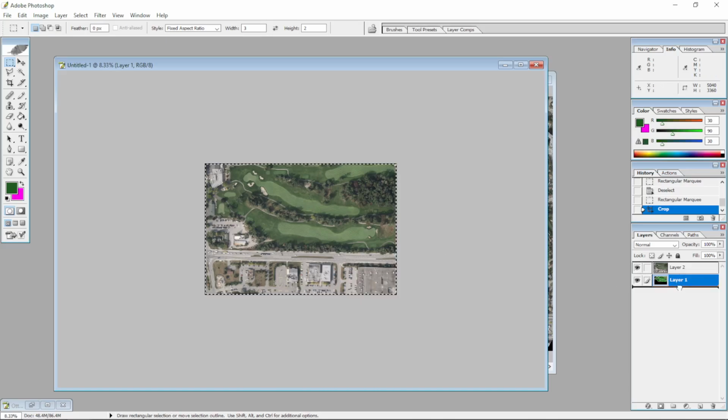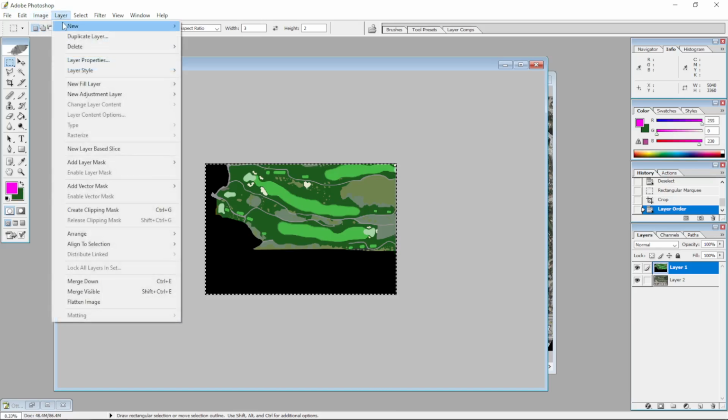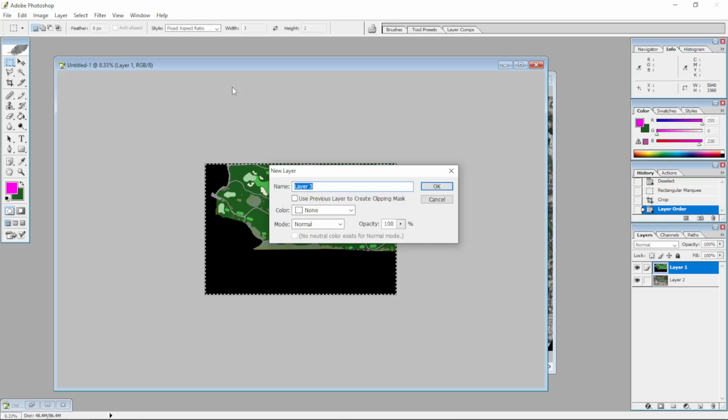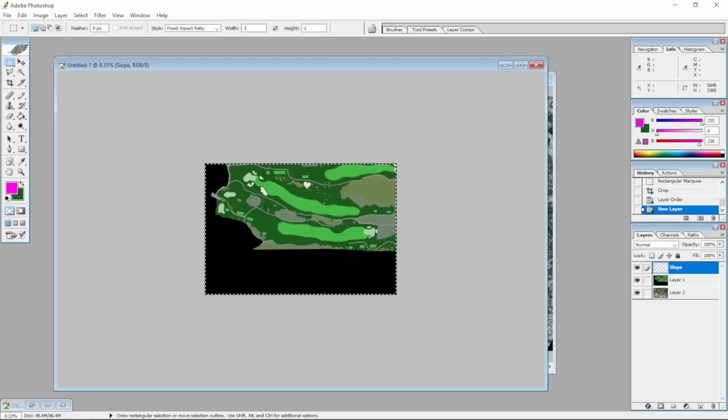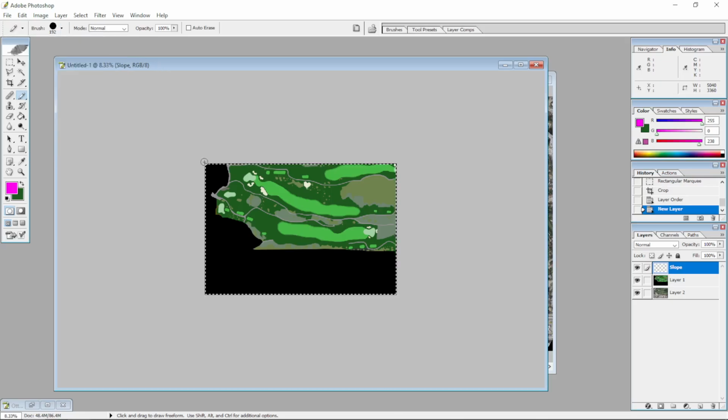So now I like to layer them in as the following. I put the hole image on the bottom, the lie layer here, and now I'm going to add a brand new layer. So I'm going to do layer new, and this is going to be my slope layer. For now I'm not going to add anything to it. But what I do like to do is mark off the corners.